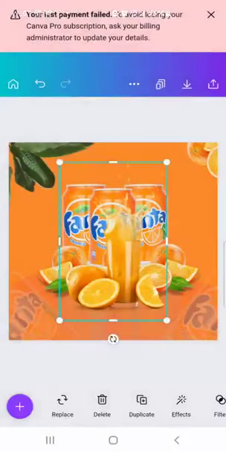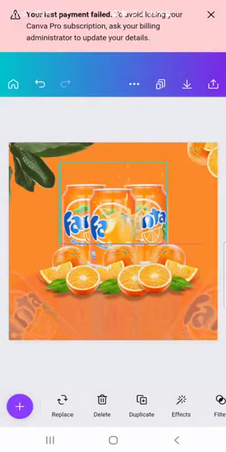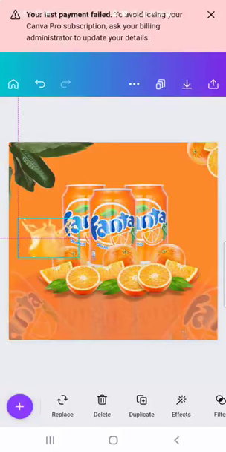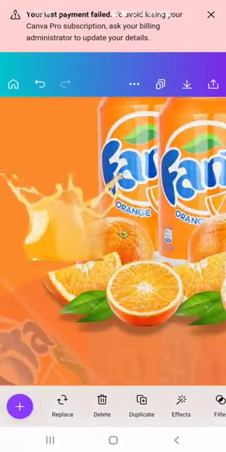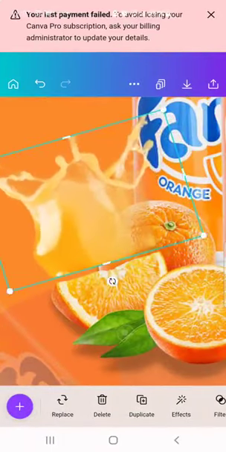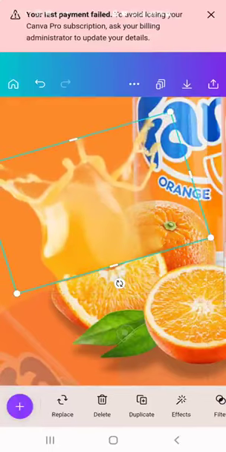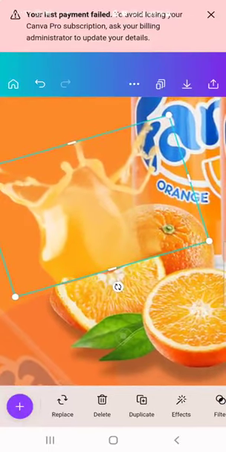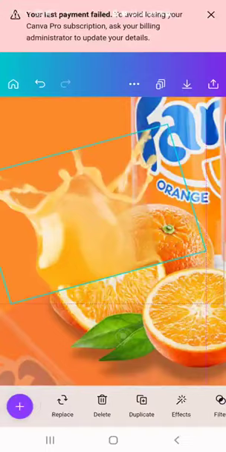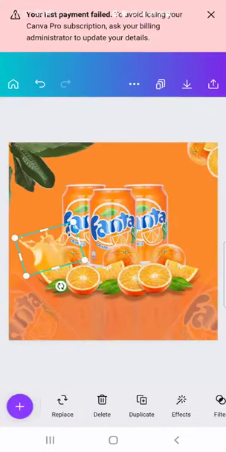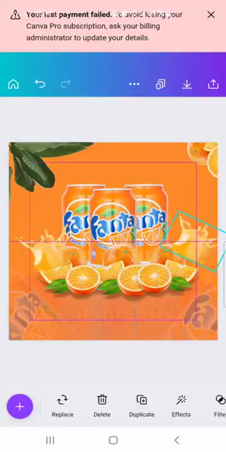So see this, let me use this. So I take all of the copy away and do something like this. Good. I zoom in, turn it, make it look like it is coming from the orange.